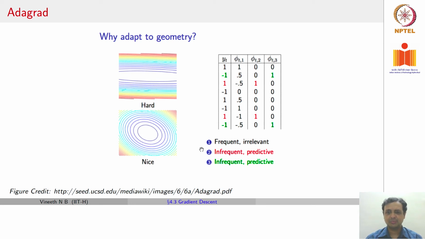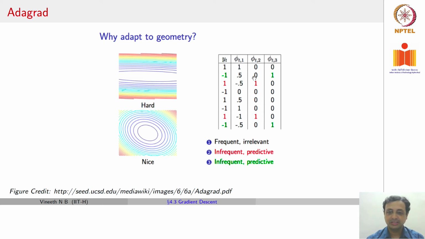Let's try to understand this from a simple example. So we do understand that when your error surface, these are contour plots, when your contour plots are spherical, things are easier, it's easier to converge. When your contour plots get elliptical is where your oscillations can occur. Another important property of elliptical contour plots is that there are certain dimensions where the change can be rapid, and certain dimensions where the change could be rather small, which is what elliptical basically means.